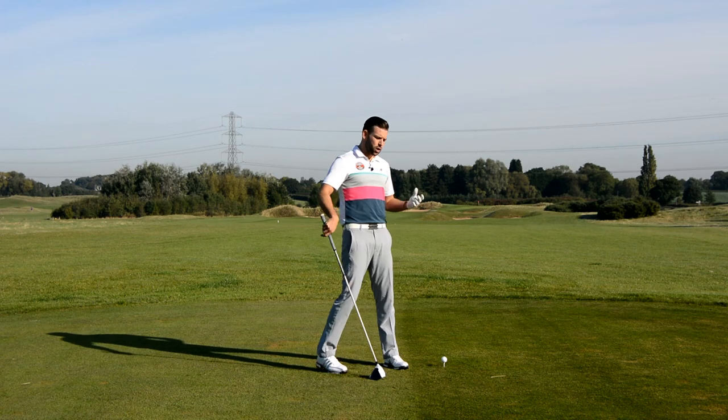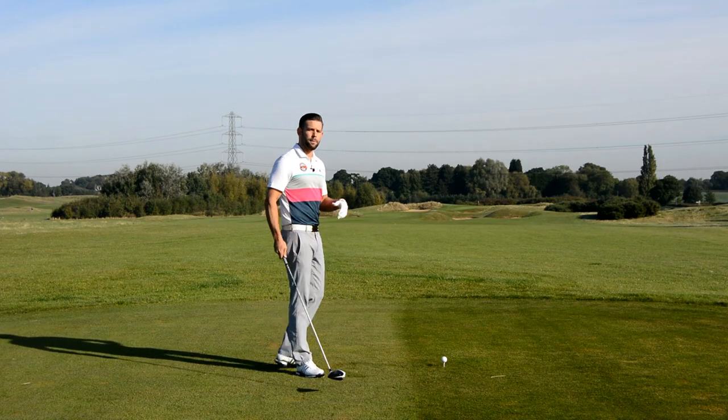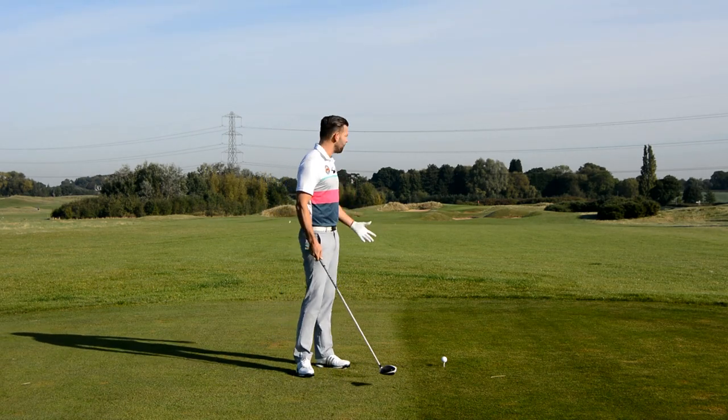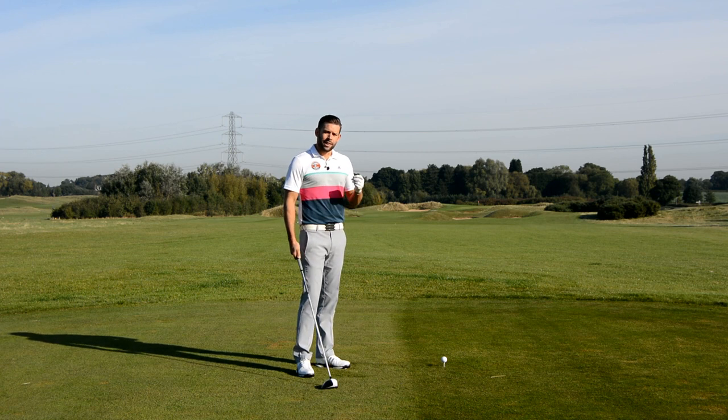The reason I can make those assumptions is because this is something we see quite commonly. Golfers can often have a golf swing which produces relatively straight shots with the irons, however when they pick up the driver they suddenly start moving that ball on a left-to-right shape, at least for a right-handed golfer. There are a few reasons why this happens and we're going to give Brian a couple of little things that he can do on the golf course which might help him neutralize this ball flight.